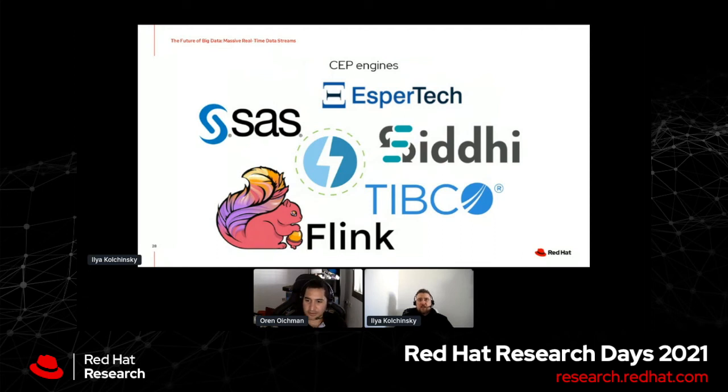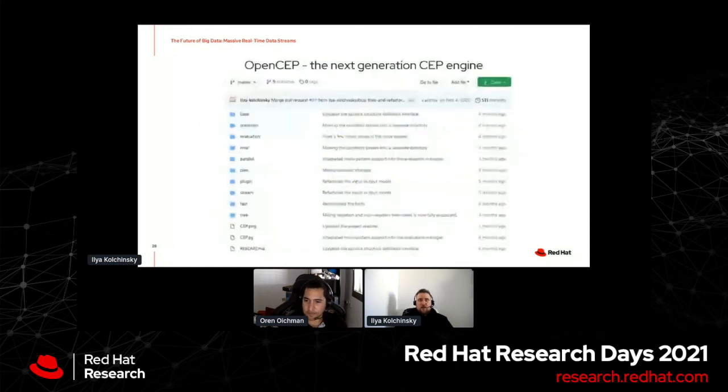Well, yeah, speaking of CP engines, I'm involved in the development of what is called OpenCP. OpenCP is the next generation CP engine, which is based on novel cutting-edge research. Actually, most of the algorithms here are the algorithms that I devised during my PhD studies. And it can potentially achieve an improvement of several orders of magnitude over existing CP technologies due to these algorithms.